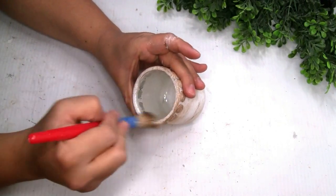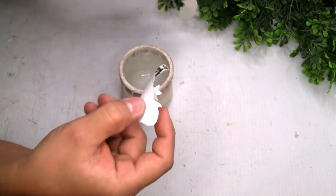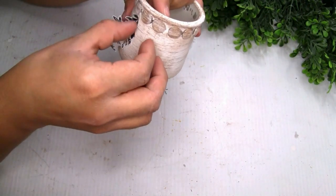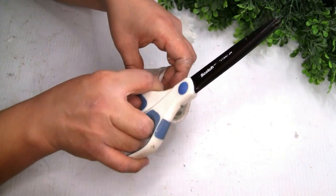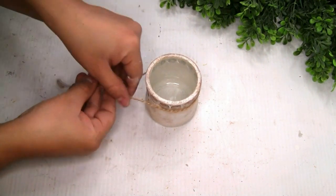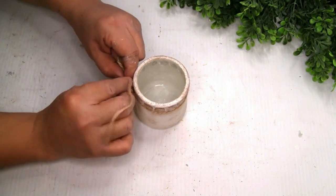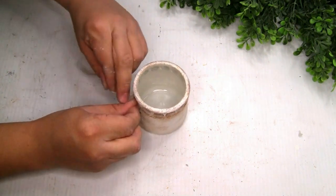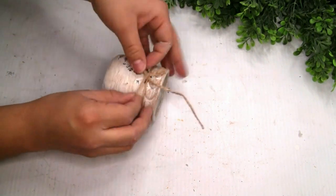And once I'm done, I went over and put this beautiful design of the contact paper and I just place it. And like I mentioned, if you guys want a permanent hold, use a little bit of the Mod Podge. And also I grab a piece of that jute twine and I just wrap it all around the jar and I just tie it really well in the middle, and I create with the same piece of the jute twine just a simple bow. And also I just use a little bit of the hot glue so I can hold it in place so it won't move.